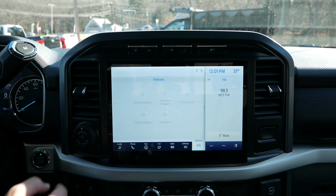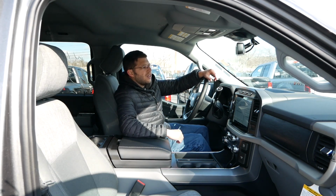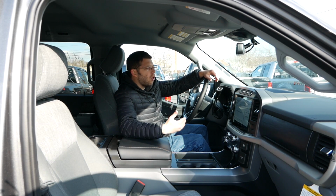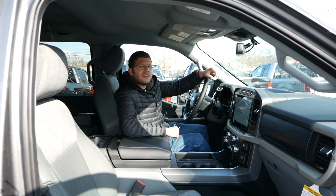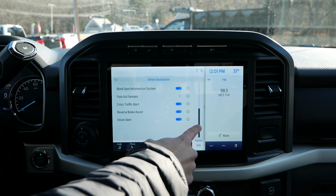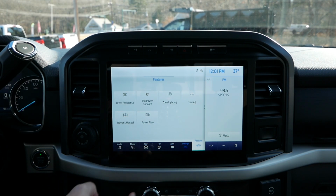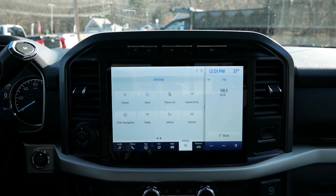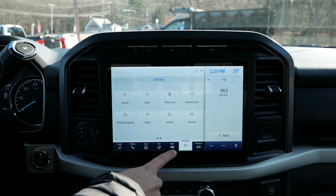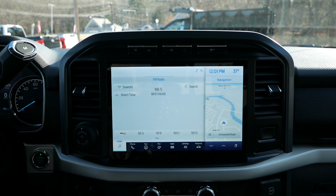Now, I do want to point this out, specifically in the pickup truck segment, but this is the way we're seeing everything go in the automotive industry: what defines luxury or quality in 2021 isn't necessarily leather seats or soft touch padding or leather stitched dashboards. It's actually the size of the infotainment system and also the user friendliness, but also the resolution and responsiveness. And I have to say, the Sync 4 isn't radically different from the Sync 3, but this massive screen really enhances the experience that you have behind the wheel of this pickup truck. It makes this pickup truck feel like a true 2021 model, and also really gives the interior a futuristic look.